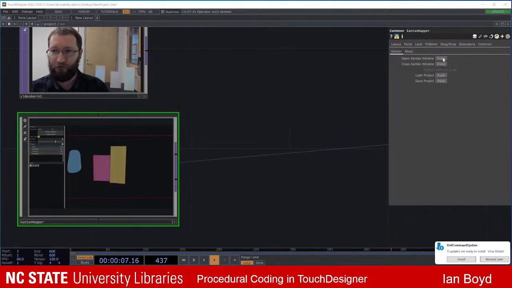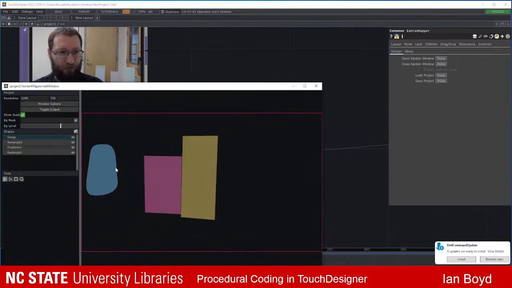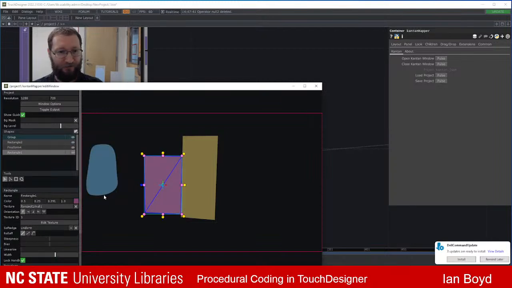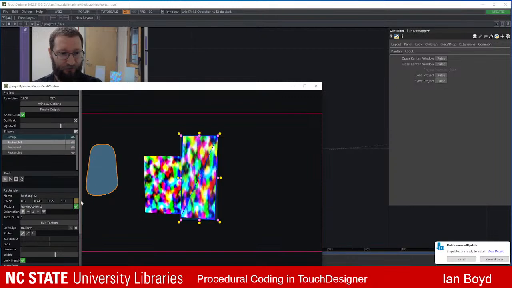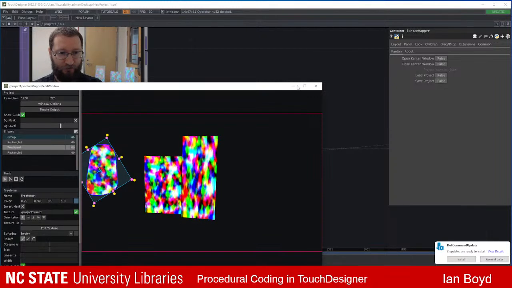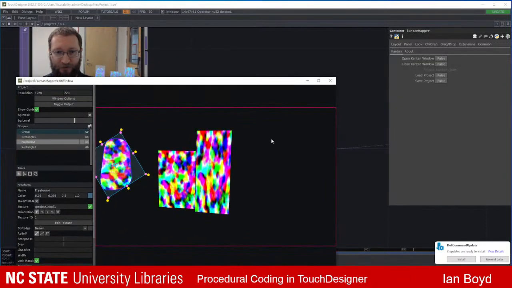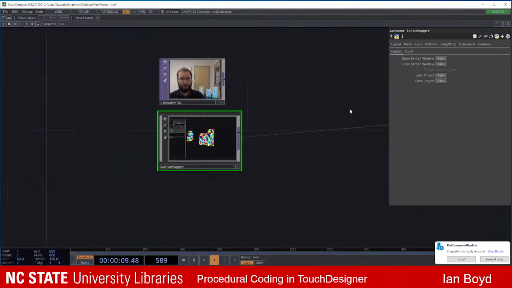Real fast, let me open my Cantan window. I'm just going to turn the stuff back on because it looks cool. I've got to get these views somehow, right? Texture, texture, and texture. Okay. Cool. So we can leave that up in the background, and like I said, it just looks nice. Close out of here. All right.